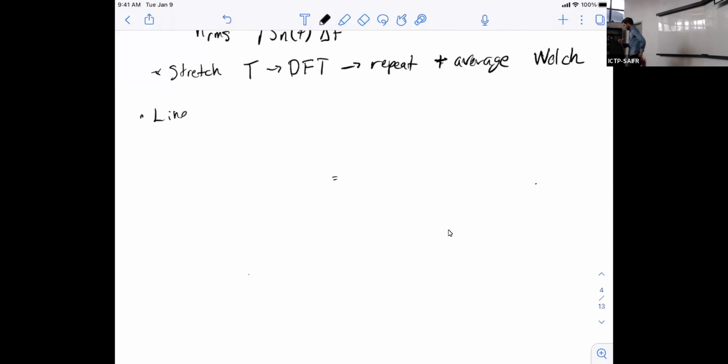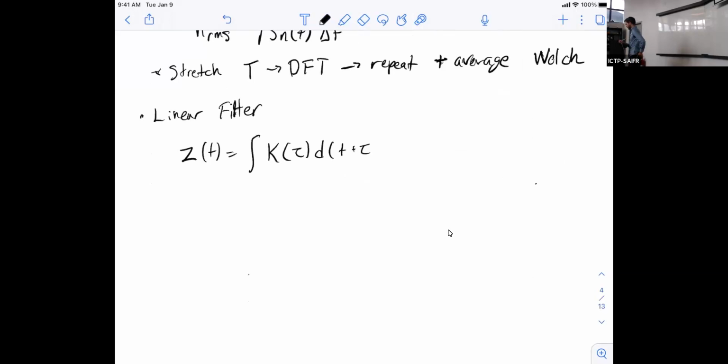All right, getting back to linear filtering. I said, how are we going to detect the signal in this data? Now that we have some understanding of the noise, the idea is that we're going to create a detection statistic, Z. We create this detection statistic by a linear process of the data. What we're actually going to do is convolve the data with some kernel, K. This is our filter.